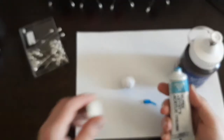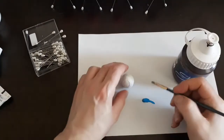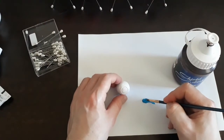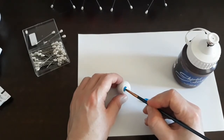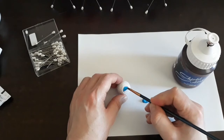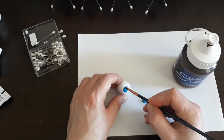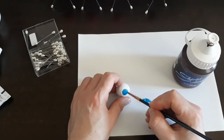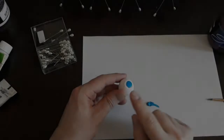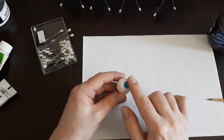Okay, so today I'm going to be using the cerulean blue 31 and using a soft brush and just very, very easily going in here now into the eye. You can make this as dark or as light as you want it to, because we're going to be adding a lot of detailing to this. If you run any type of acrylic paint under a hairdryer, it dries instantly, and that's exactly what I did.